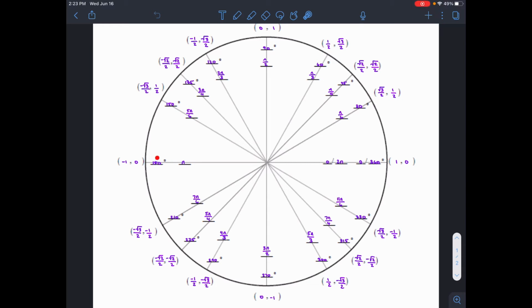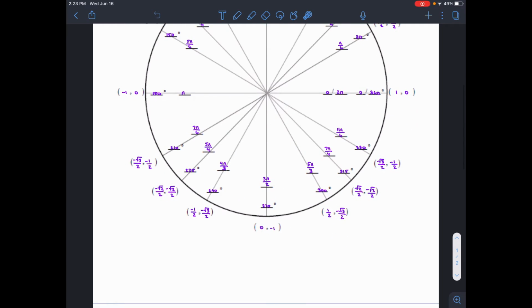And then 180, I know since 360 is 2 pi, half of that would be pi. And then again, same for these, like 60, 45, and 30, I'll do the same for these. So I would just multiply times pi over 180 for all three of these, and then eventually memorize them. So I get 2 pi over 3, 3 pi over 4, and 5 pi over 6. And that's just the same thing from here to here as well. Convert it and then memorize.